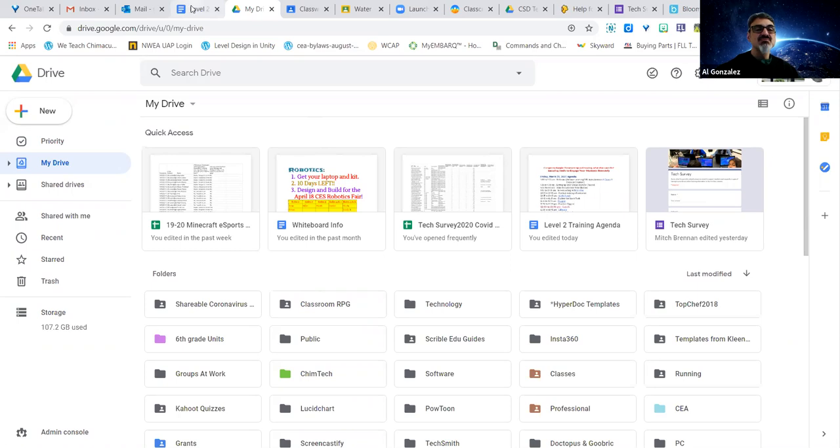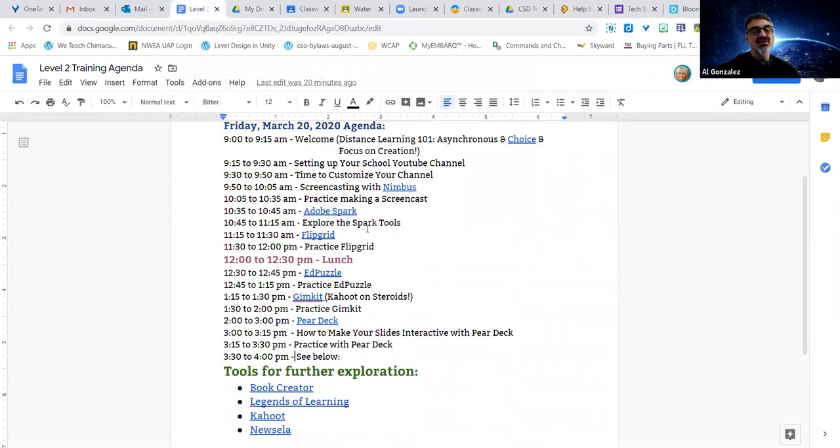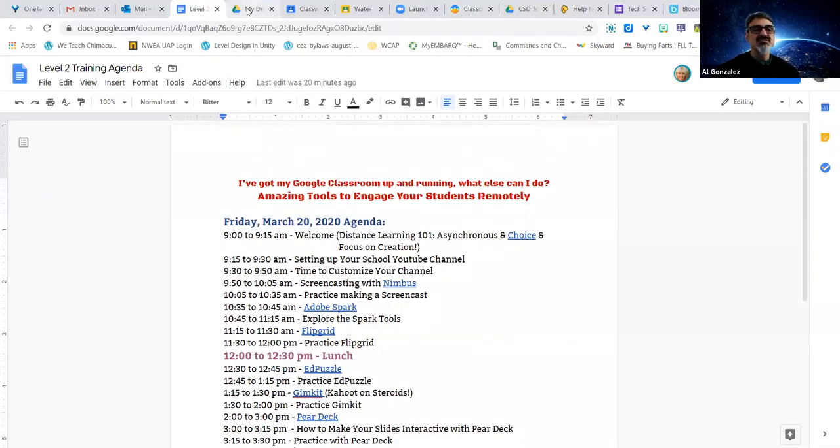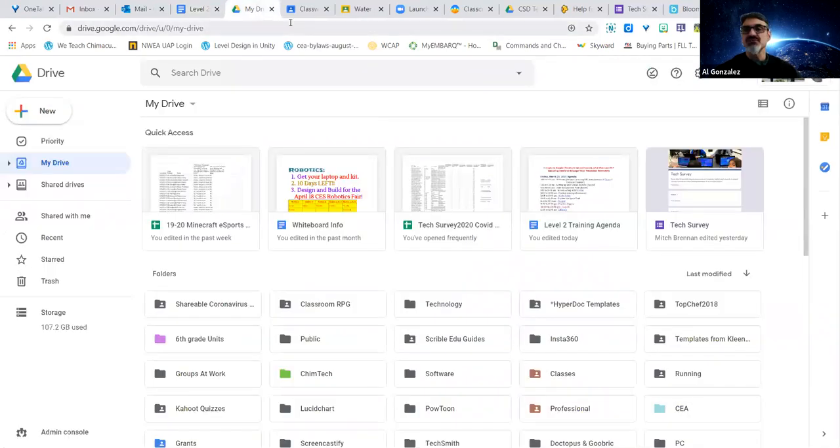Good. So at least people who read this can see, okay, I'm interested. And I also thought, if you just want Flipgrid, if you tune into the Zoom at around 11:15, I can't promise or guarantee, but around 11:15 we'll probably be done with Adobe Spark and we'll move on to Flipgrid. That's why I put the schedule together, so maybe people could pick and choose what they want to Zoom in for. I just sent that out to all CES for your consideration.